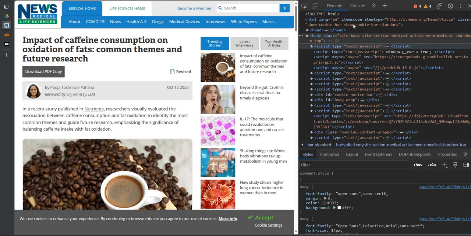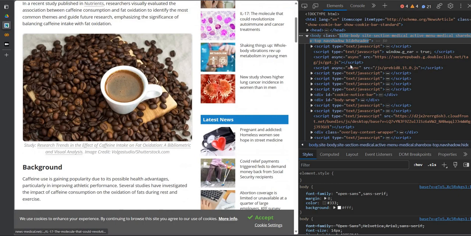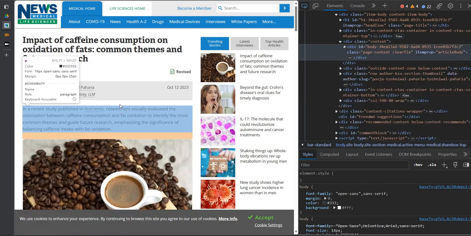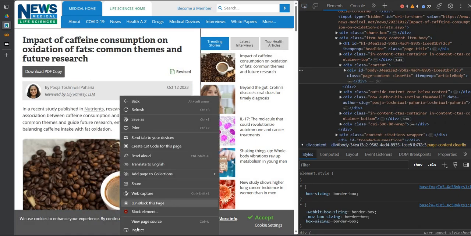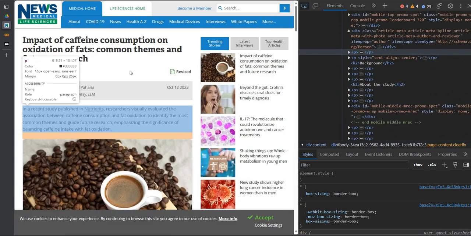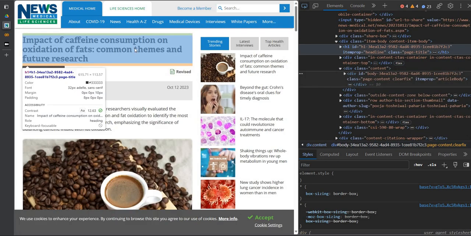I open it, and here we have all of the elements of the page. Now we want to click on this small icon, which is the inspector. This is the same icon that we would get if we inspect. And when we hover over the items of the page, we will see that there is a blue background on it.